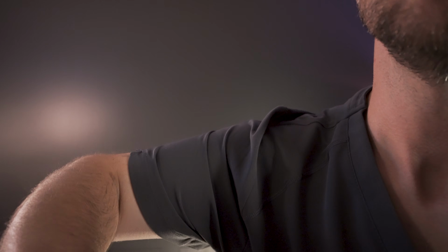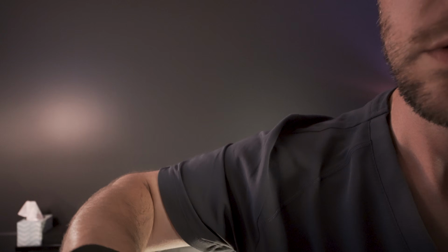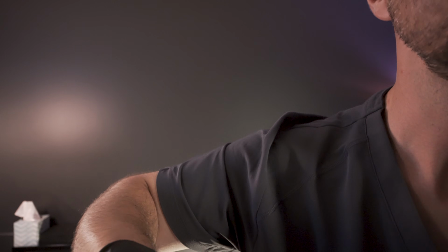Alright, let me feel your hands here. People hold a lot of tension in their hands and their fingers. Okay. I'll definitely loosen those up a little bit. Okay. I'm going to just come right up here. Feel the muscle up in your upper pectoral here. Okay. Even that's a bit tight. We'll take care of that for you.